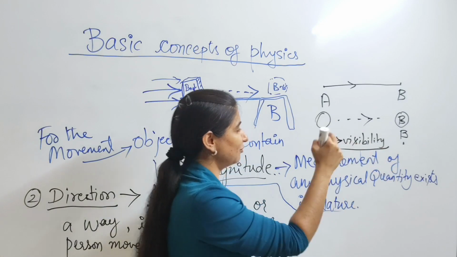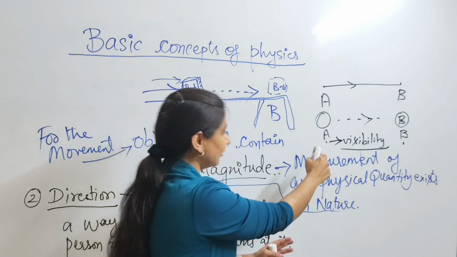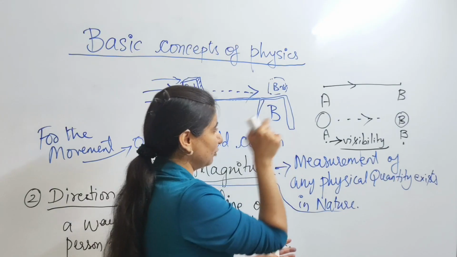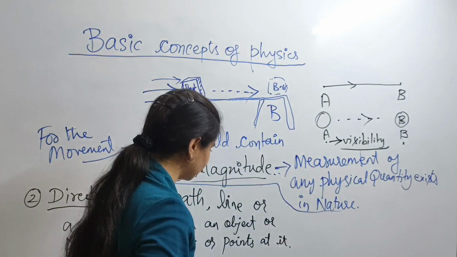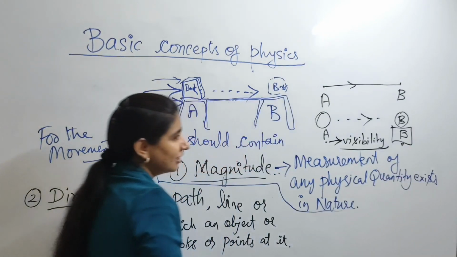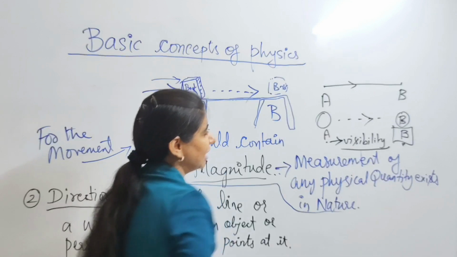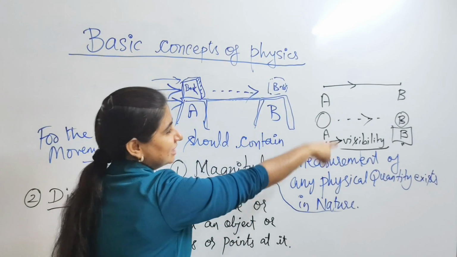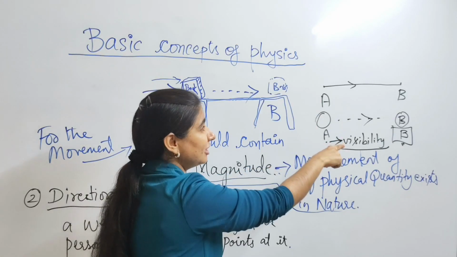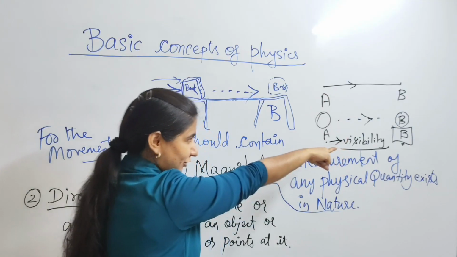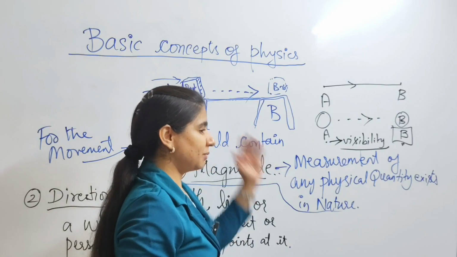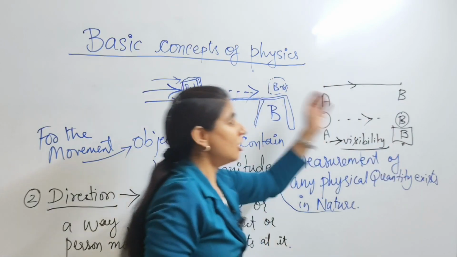I am viewing this board. From me to the board, what is the direction? What is the straight line? How am I looking at it? That is visibility, right? That is looks or points. If B is a person and I am person A, I am telling that person B is standing in that location, or not standing in the right location. I am pointing it out. This is the direction.